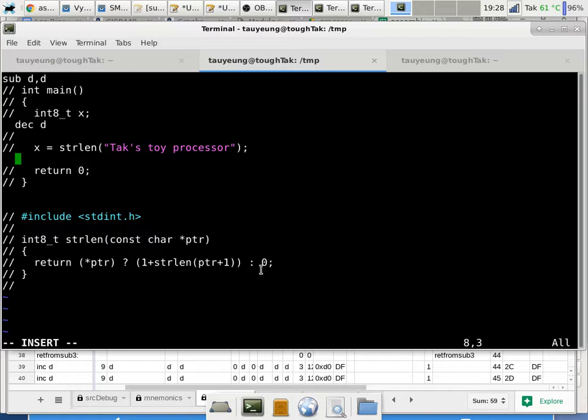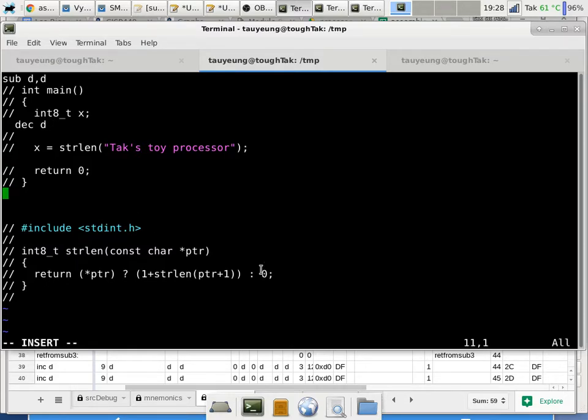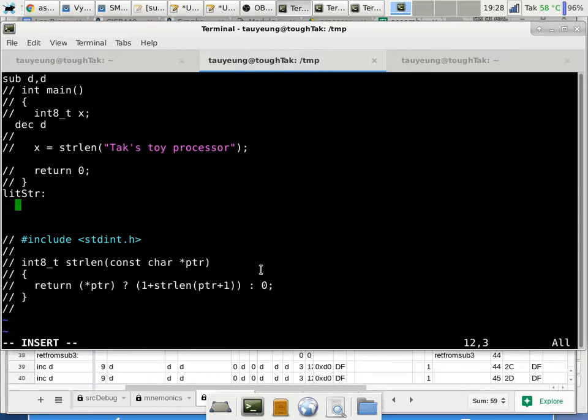So the way to do this in assembly is kind of tedious, because what we need to do here is to say we have a literal string as a label, and then we have to use the byte directive to define every single character. So now we have to define the ASCII code of uppercase T, the ASCII code of lowercase a, and so on, which is really kind of tedious.